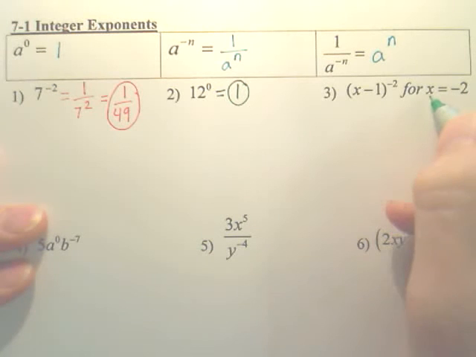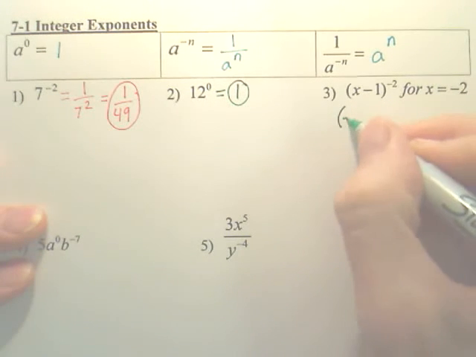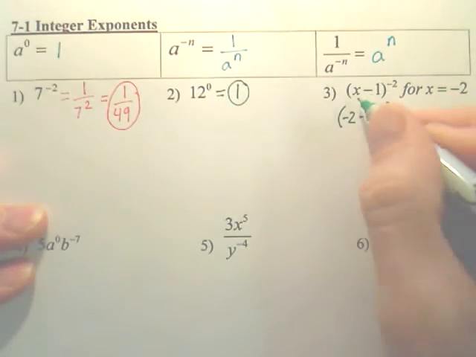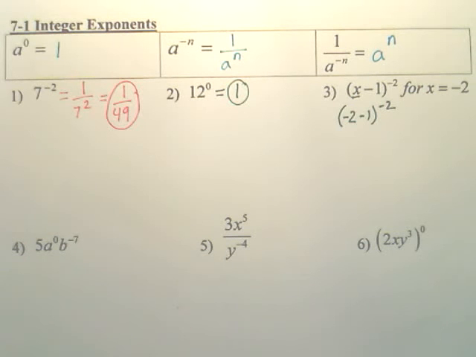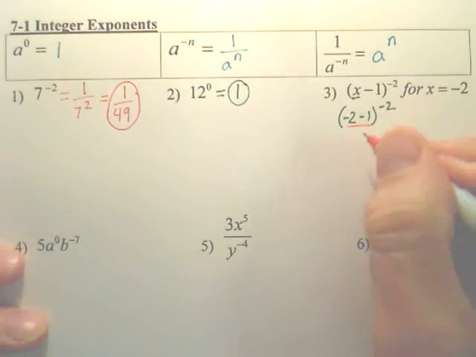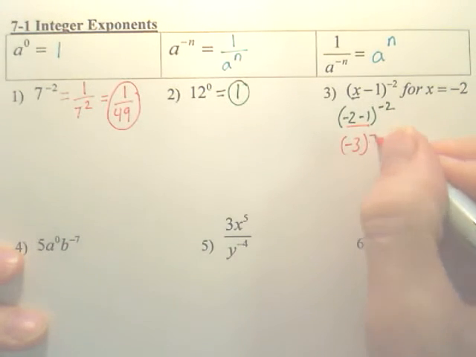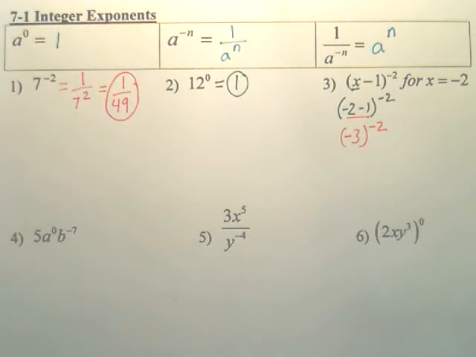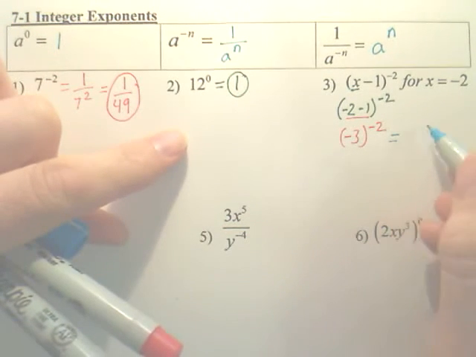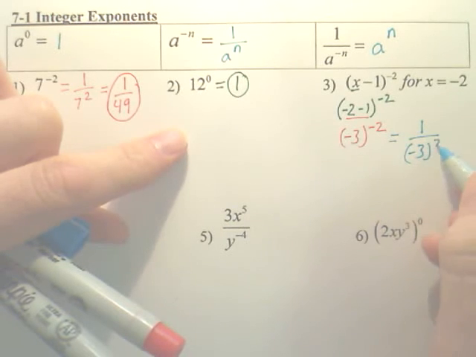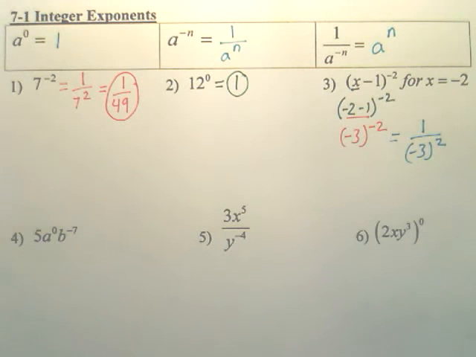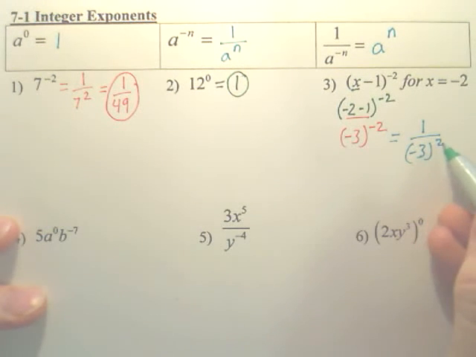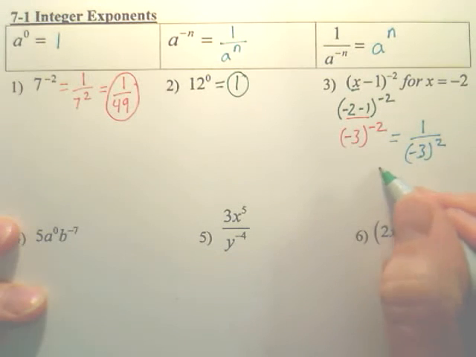Alright, this one. Looks like we're going to plug negative 2 in for x. So let's first do that. Negative 2 in for x. Plug this in right here. Now, before we go any further, let's do what's inside of here. That would be negative 2 minus 1. That would be negative 3. Okie dokie. So we now have negative 3 to the negative 2nd power. So again, what we talked about earlier is anytime you have a negative power, you flip it. So this is going to be 1 over negative 3 squared. Again, negative powers flip. And then, last step, well, what's negative 3 squared, or negative 3 times negative 3? Your answer would be 1 over negative 3 times negative 3 is 9. 1 over 9.